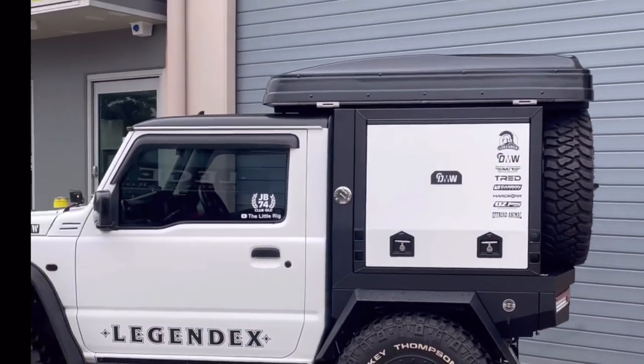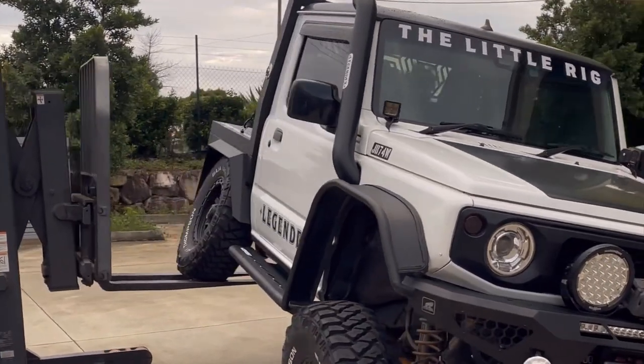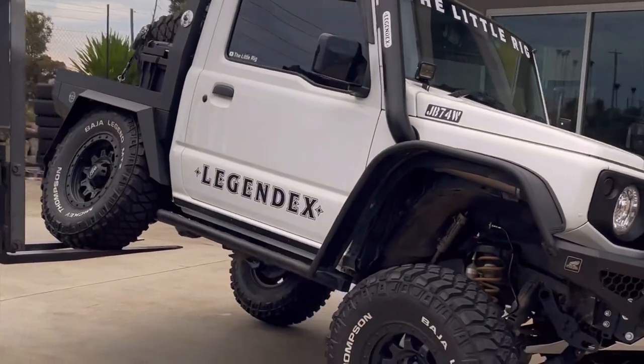Fully loaded with the fridge and all my gear, I can have those airbags set up to give me a comfortable ride height, and that way I'm not sitting so far back on my rear. Very excited to get those in. They are only made for two-inch lifts — I will have to make some custom spacers to sit top and bottom of those airbags — but if everything goes to plan I should still be able to get that full four-link suspension flex out of the rear and have these airbags in as well, so that when I really need them I've got them and I have a nice comfortable ride when I'm fully loaded up.